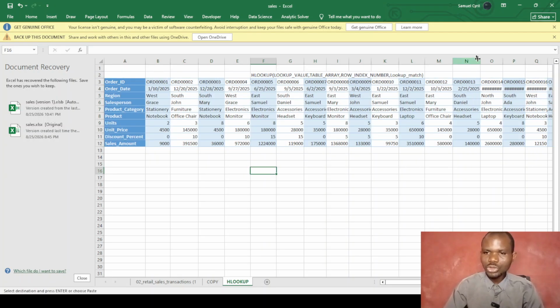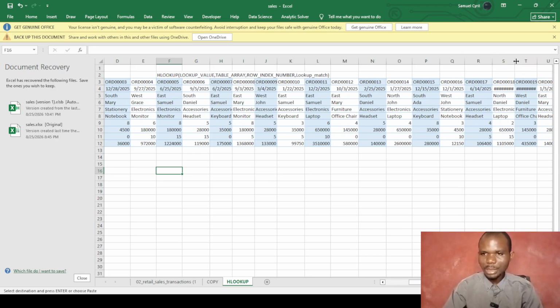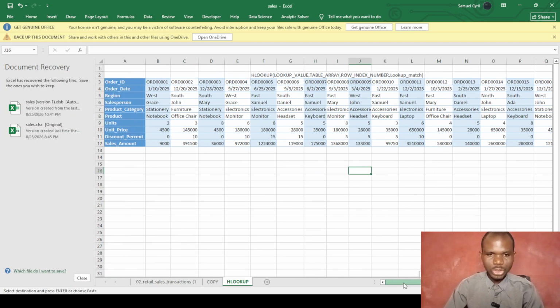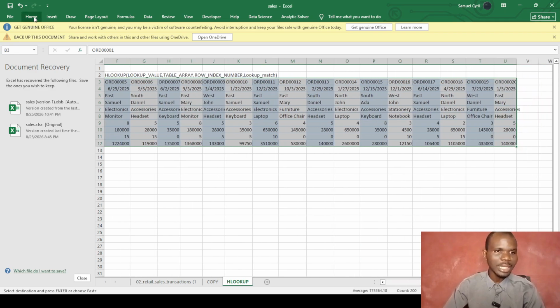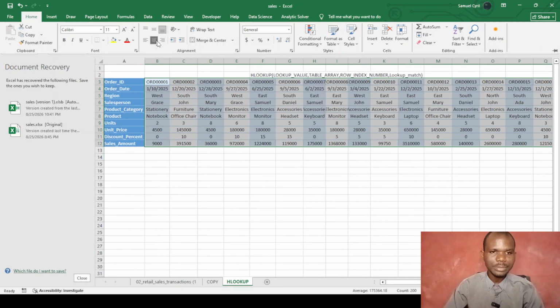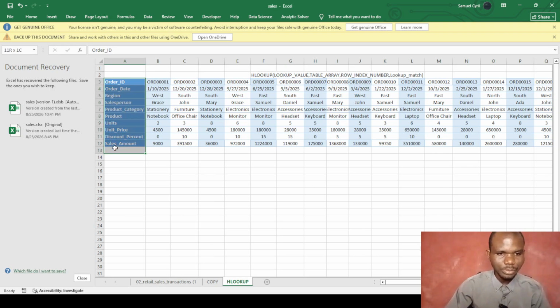These columns that are not showing, you expand them. It means the values are larger than the cell size. Expand them, let them show. Another good thing we should do is to make things look nice. So let us make things center aligned. Let those texts be centered. Alright, so these are the data now.